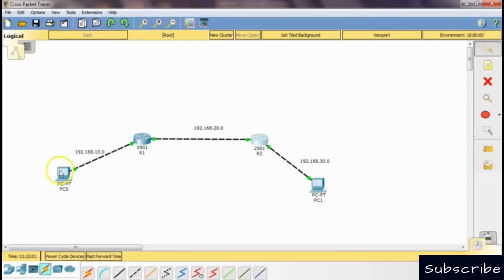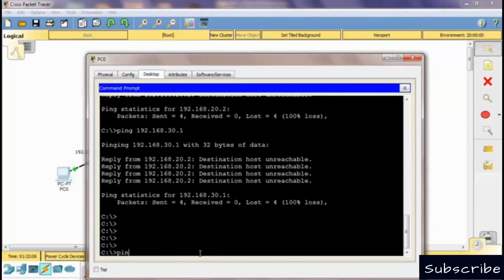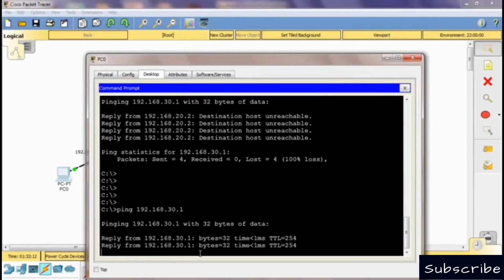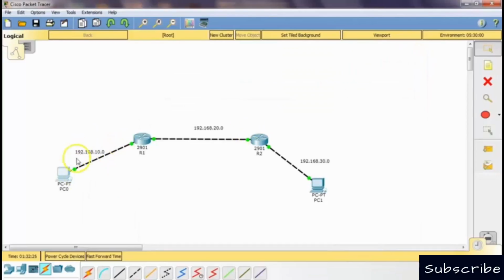If we ping 192.168.30.1 right now, we are getting reachability, so we can reach the 30th network easily. But if we configure the access list, we just want to deny this traffic from reaching over here.